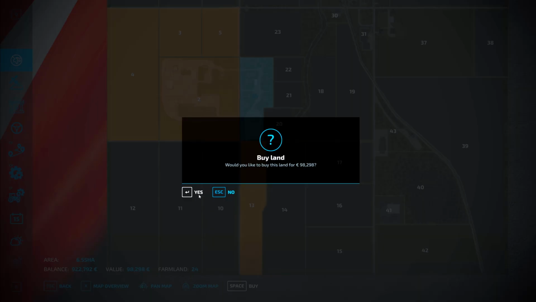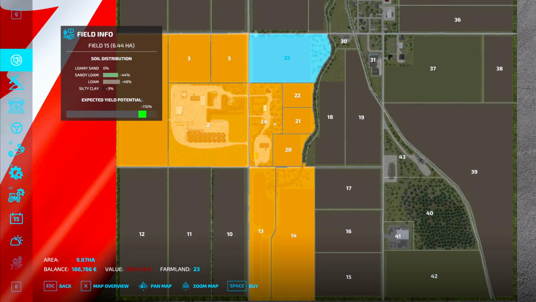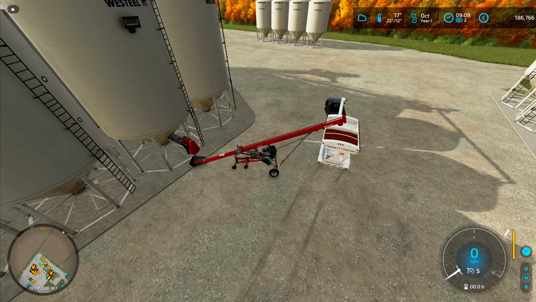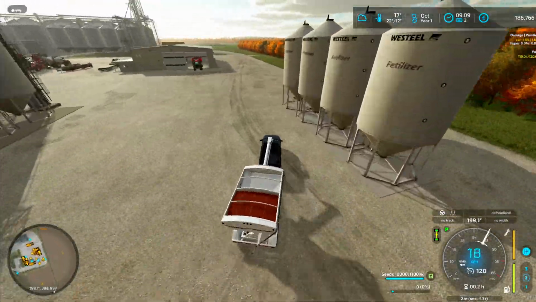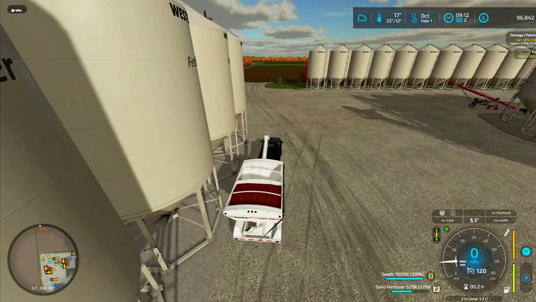With the unexpected money we got from the collectible last episode, I decided to buy a lot of land. After spending a boatload of money, it was time to get busy, so I loaded up the seed tender with seed and fertilizer and headed over to the new property we purchased across the road from the main yard.